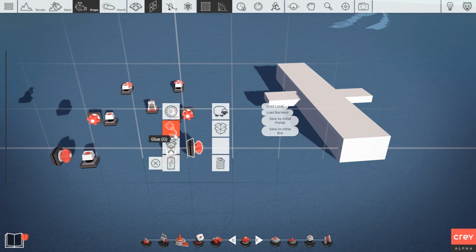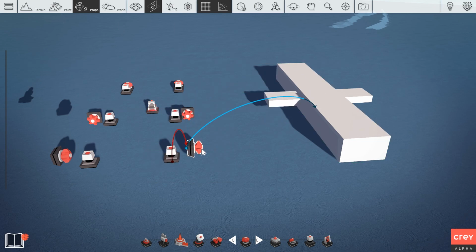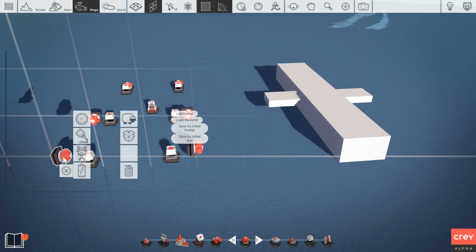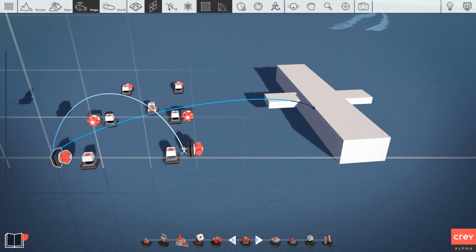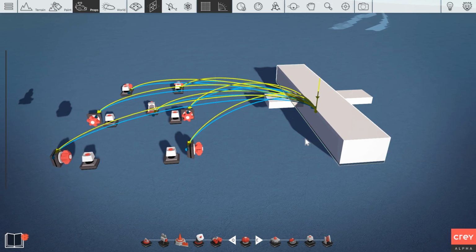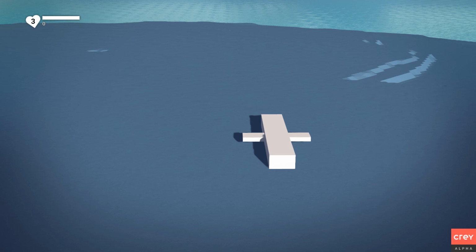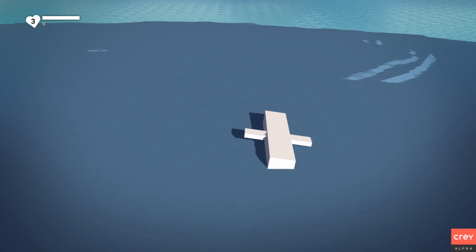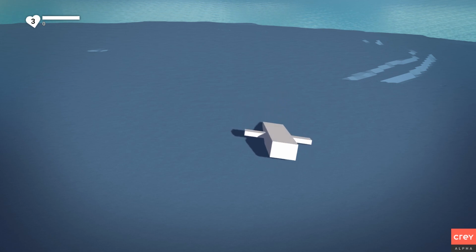Once again, we're going to target the base, and we're going to glue so everything is in relation to the base of the plane, and so that we know the rotators will follow it and be on the same angle as the base of the plane. Let me press 9. Alright, so we still have the old movement, the banking, and now we should have up and down. Although I can feel that now I'm pressing W, it goes up, and now I'm pressing S, it goes down, and it should be reversed.